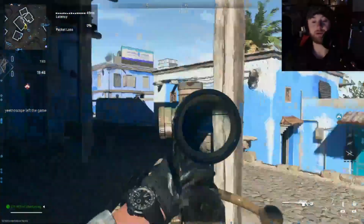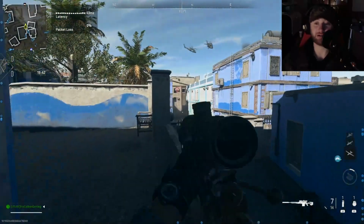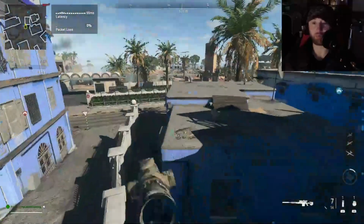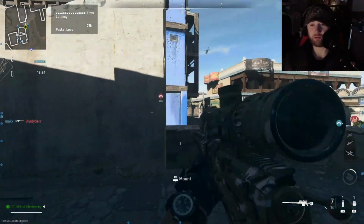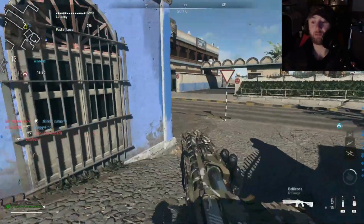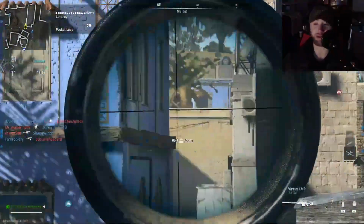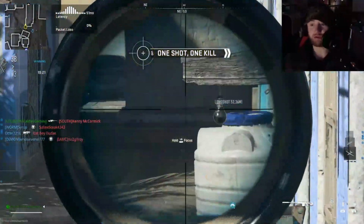If you're used to quick scoping and having a really fast ADS time, that right there is going to look like it took 10 years. And it does feel slow, but if you're playing Warzone, or just playing Invasion, then you know that ADS time is not that important. As our secondary, we have a nice pump action shotgun, which normally I don't do the overkill thing. I would rather have a pistol, but for this one, it makes sense.